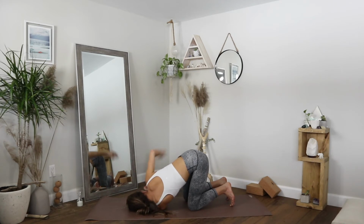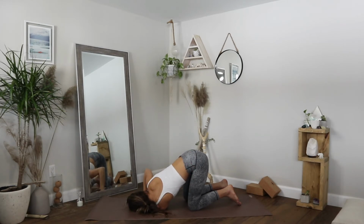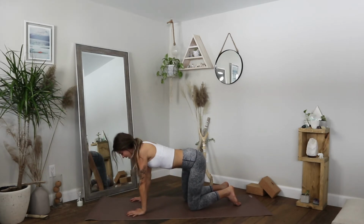Just settle in here or feel free to take the bind. Take two smooth breaths. And then on your exhale, releasing the right hand, pressing it firmly into the ground to help bring you up into your cat, your all fours position.